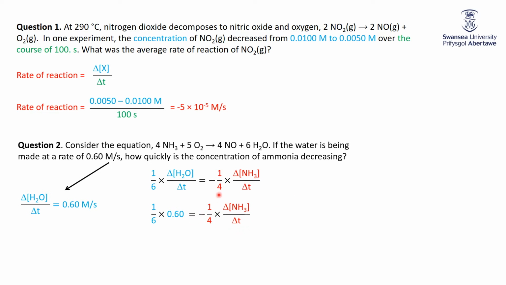This minus sign here was there because, of course, NH3 is a reactant. Thus, its change is negative. Water is a product. Its change is positive. So we put in the negative sign for the reactants in order to equalize the equation. So anyway, throw that in, and the change in NH3 over the change in time is minus 0.4. But of course, we don't want just the change. We want to know how quickly it is decreasing. Decreasing tells you it's a negative, so we eliminate the negative because we're taking care of the negative with the word decrease: 0.4 molar per second.